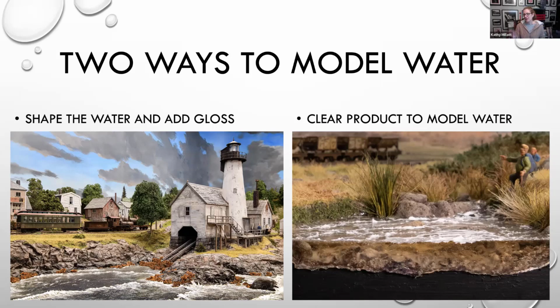The right-hand side, and this is the side view of it, I'm doing a clear mountain stream or river. And the point of that diorama is you can see the pebbles and stones through. And for that, you need a clear product you can pour depth into. Two very different types of water and the two main ways you can model. And neither's better than the other. It's really about what is it you want to model with your water.